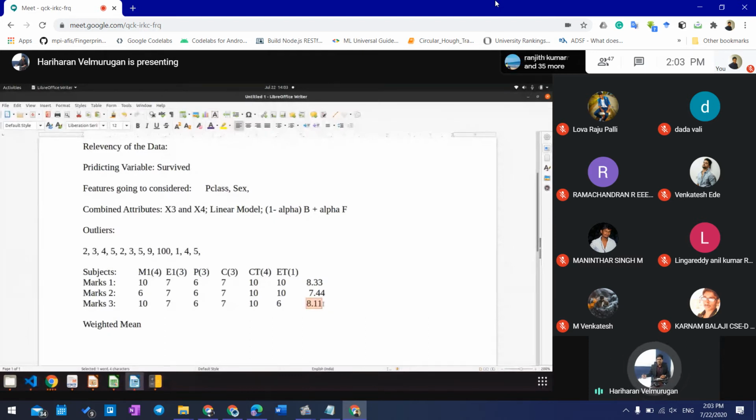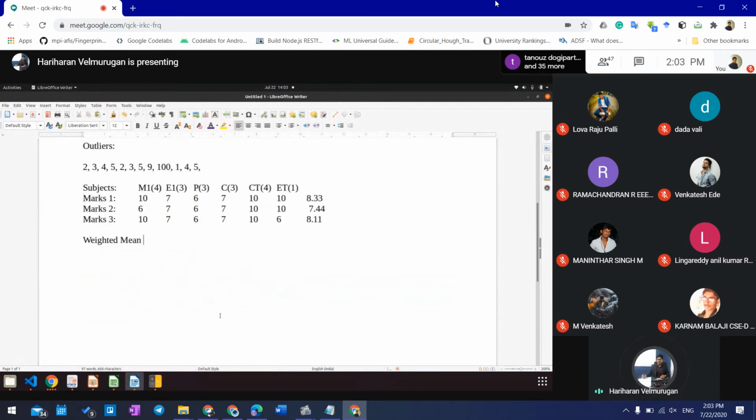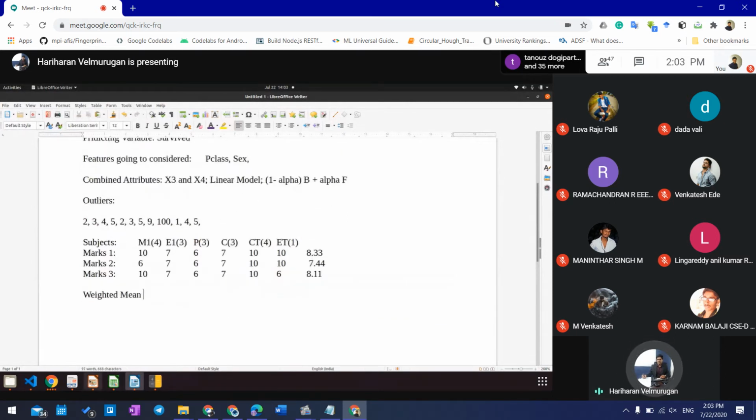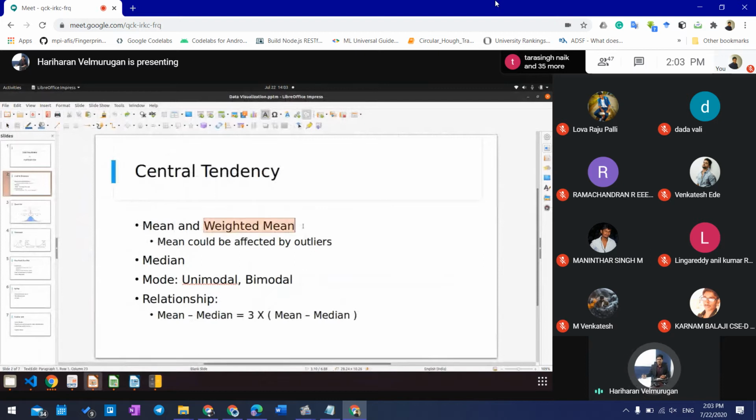So these credits will tell you which subject you should look upon, right? So this is how the archetype scenario of the weighted mean can be described. So this is how we can get the idea of the weighted mean.